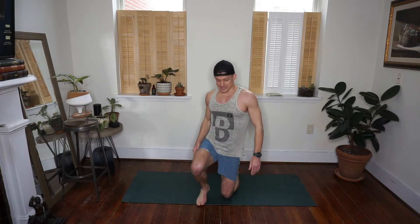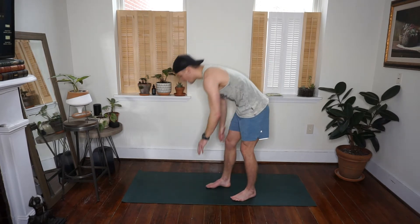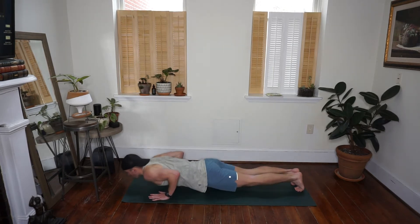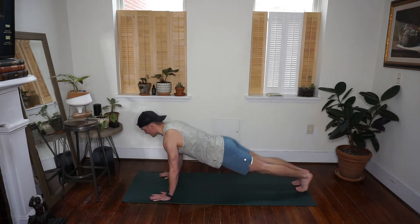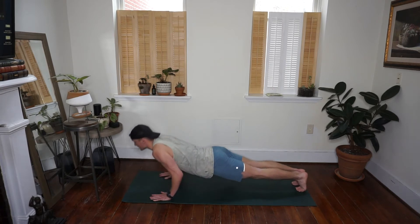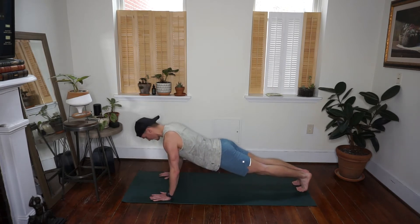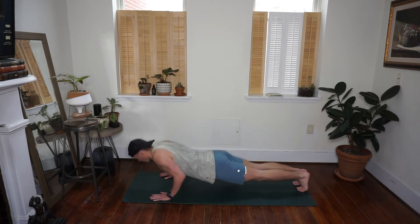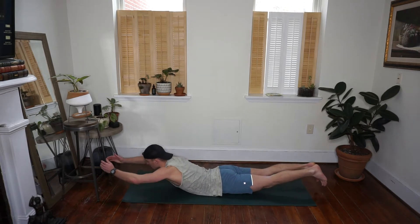We're going to come back down and start in our tricep push-ups in 15 seconds. Every time we drop back down to that superman pose, we're going to take it to our I's, Y's, and T's. When you're in your superman, start in the I — hands to the front — open into a Y, drop into a T. Starting in your high plank, stack your shoulders over your wrists. Hit these tricep push-ups — elbows into your rib cage, extend up through your triceps. Drop it down, squeeze at the top, really isolate through your triceps.